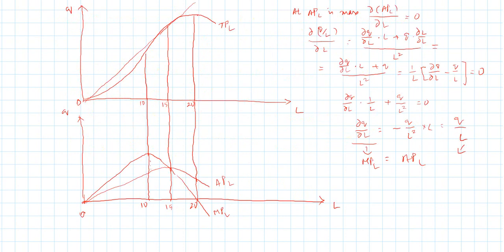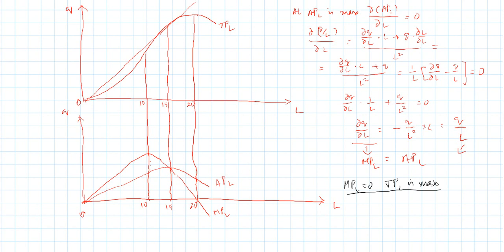What is it? When marginal product of labor is 0, then total product of labor is maximum. This is a point that you will have to understand. Similarly, at this point, the marginal product and average product are the same, that is, equal. So I can prove that using this.